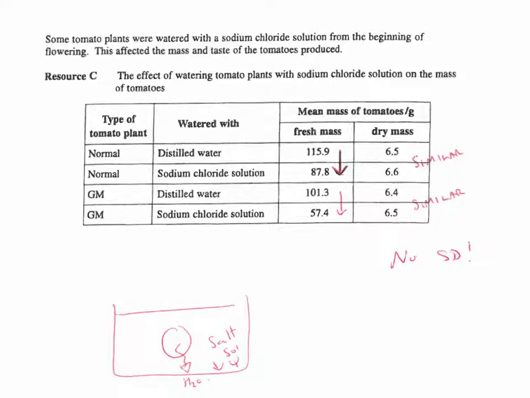Looking at this table, so we're looking at this time the normal and the GM tomatoes were placed in distilled water, the water potential is zero, the highest possible, and salt solution with a lower water potential. And we can see that when you look at the fresh mass, the normal tomatoes lose mass when placed in salt, and the GM tomatoes also lose mass when placed in salt. But for dry mass, that's all the water's been extracted.